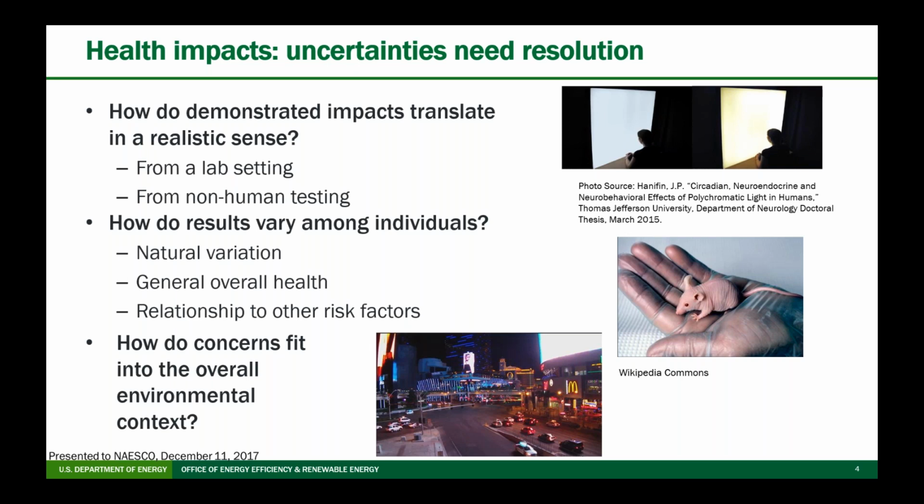So what the research to date has done is identify the potential for health impacts from light at night, but there is no current epidemiological evidence that directly ties, for example, an increasing risk of cancer, which is one of the risks the AMA release mentioned that really caught the public's attention, as you might imagine, to light at night, or separates it from all these other factors. There have been a number of studies of shift workers that have identified correlations.